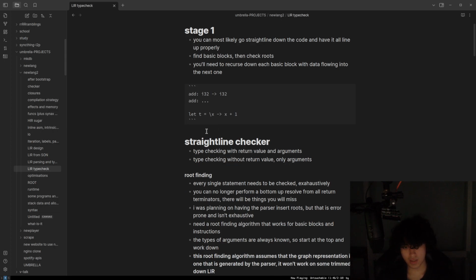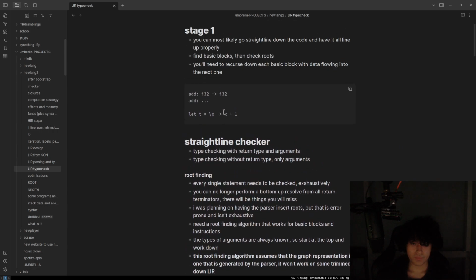Anyway, what I'm trying to say is these are two different kinds of functions that can be in the IR. And when this even gets attempted to get type checked, you know the types of the arguments. You just don't know the return value. So there are two different ways. You can type check a function with the return type and arguments, or you can type check without the return type and only the arguments. So it's just two simple things. They're very similar.